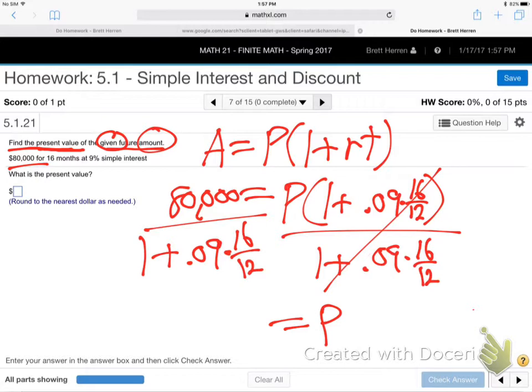Whenever you have more than one item in a zone, and by zone, I mean numerator zone, denominator zone, or later we'll do power zones. Whenever there's a region that has more than one item, like this denominator, which has 4 things in it, a 1, a 0.09, a 16, and a 12, you have to put parentheses around that.